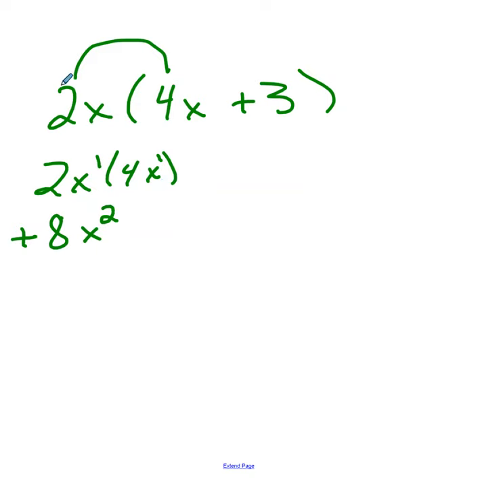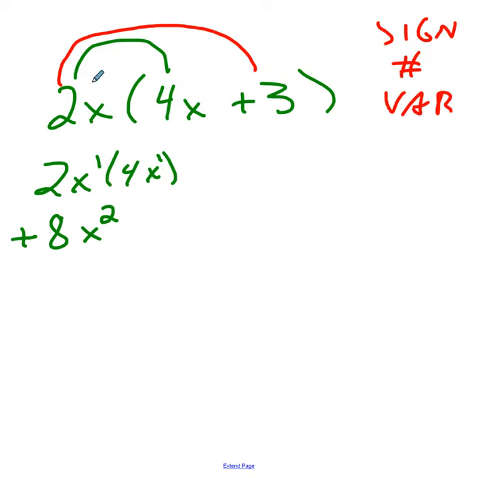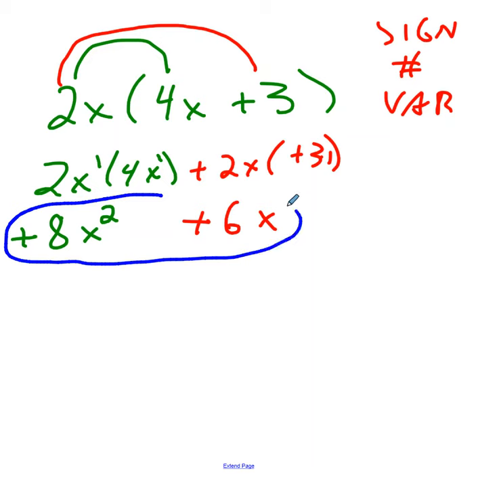The second term is 2x times positive 3. And again, second term is positive times positive. Remember, look at signs, look at numbers, look at variables for every monomial, because every polynomial times a monomial, or polynomial times a polynomial, breaks down to a monomial times a monomial. The second term becomes positive 2x times positive 3. So signs, positive times positive, positive. 2 times 3 is the numbers, 6. X times invisible 1, x. And there is our answer for multiplying a monomial times a polynomial.